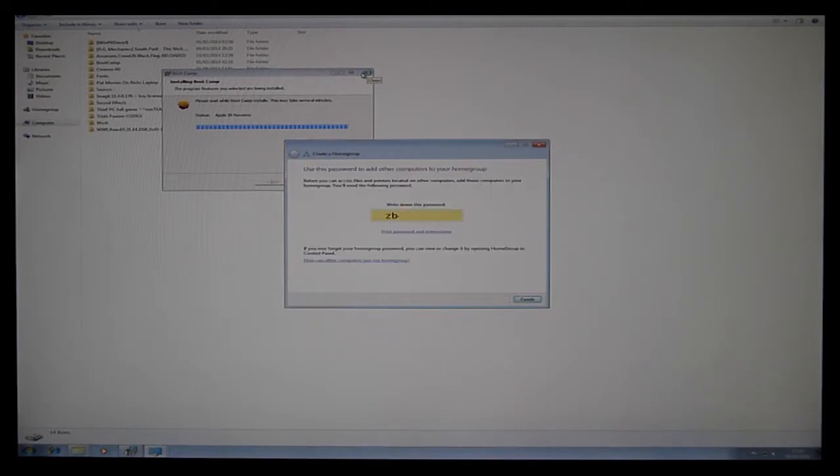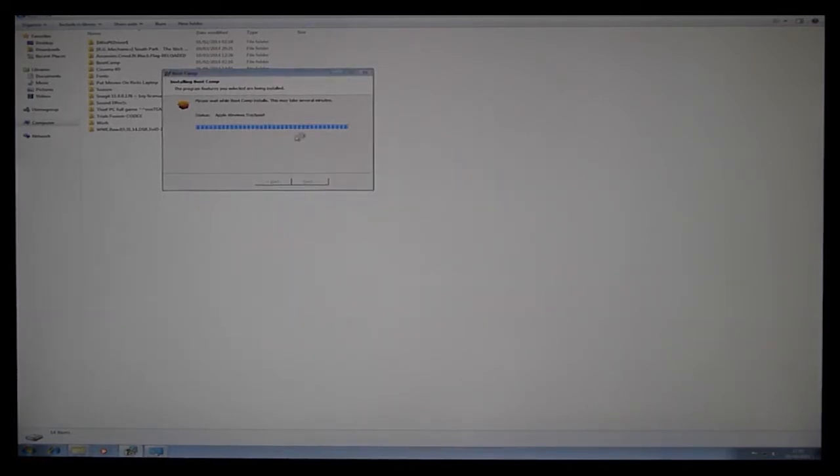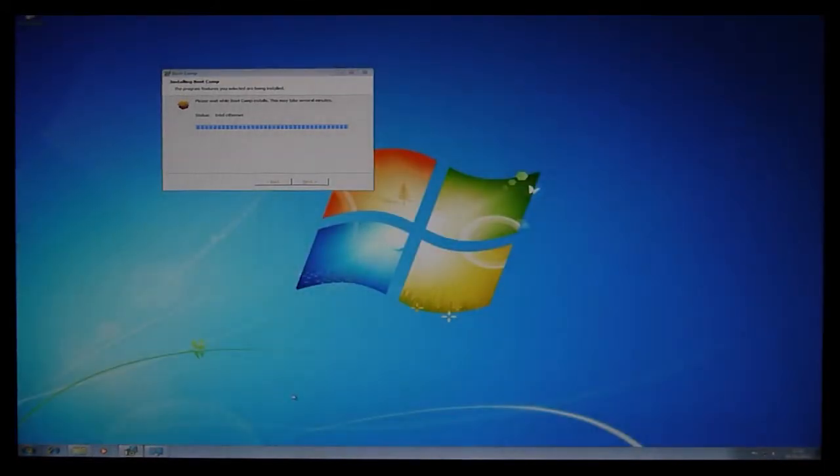Write down this code. But I copy it. In fact, I'm going to take a picture of it just in case the computer needs me to reinstall it or something like that. Okay. I did just get a picture, yeah? Yeah. Alright, just click finish on that. I don't know why it asks you for that, but I may be able to explain that to you as the video goes on. Because this install is taking some time, boy.